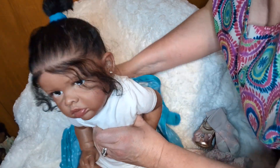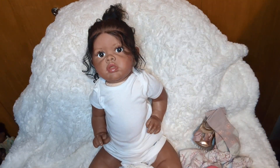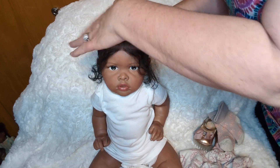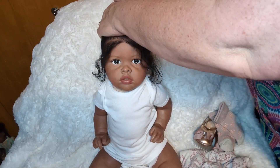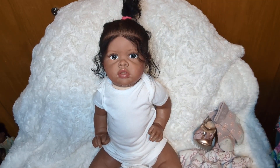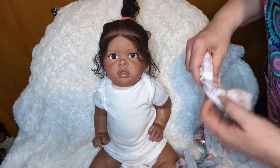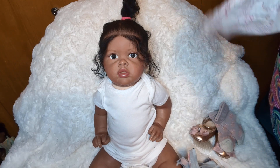It's funny because one of my dolly friends, Lynn, who I have adopted some beautiful babies from — she's just such a sweet lady in the community. Yesterday, when I said that I was bringing my baby to work — I always bring a baby to work, always bring a doll, because that's what I do — she said, since I was talking about how I had a lot of well-child checks because yesterday was a holiday and school was out, she said, 'Oh, I bet the kids loved seeing your baby,' like the patients coming into the clinic seeing my doll. I was like, heck no! I just thought that was really funny. I just wanted to make sure you guys know — I do bring my babies, but I don't show them to patients or anything like that.